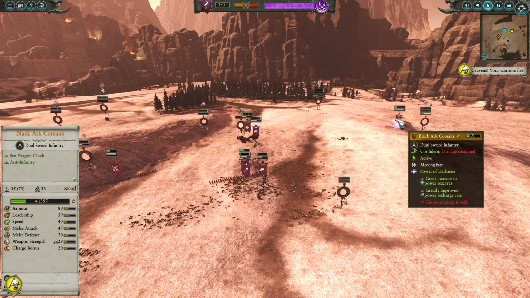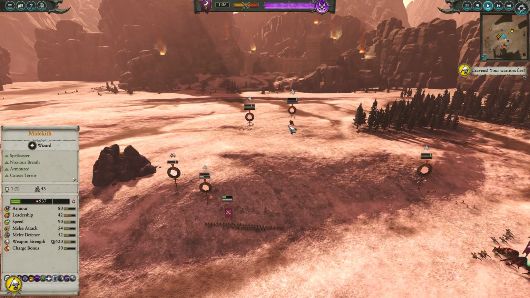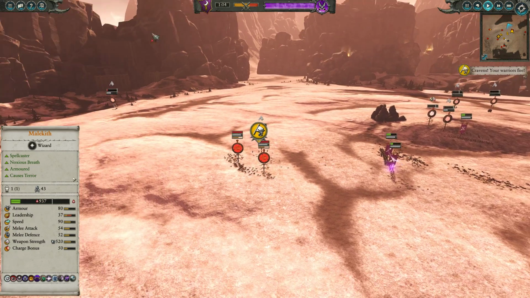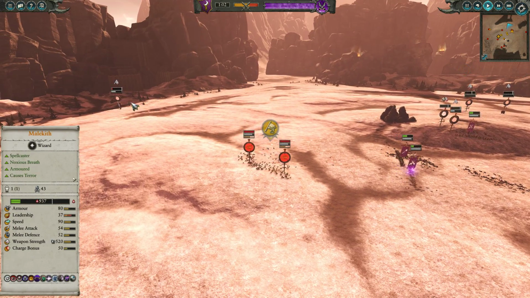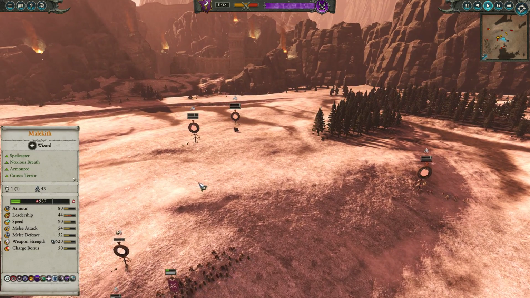Committing troops like the Blackheart Corsairs to chasing after the Chameleon Skinks, just trying to get them off the field. And at this stage of the game, with your opponent's troops kind of broken and routing all over the place, it's really best to chase down fleeing troops as best you can.